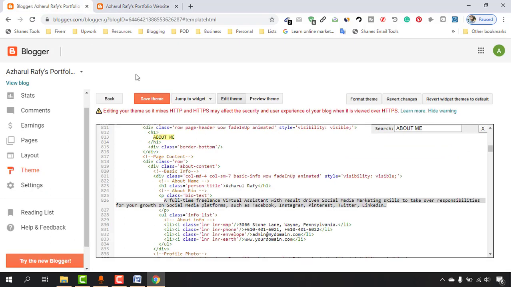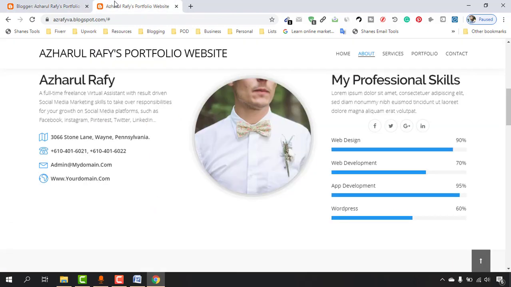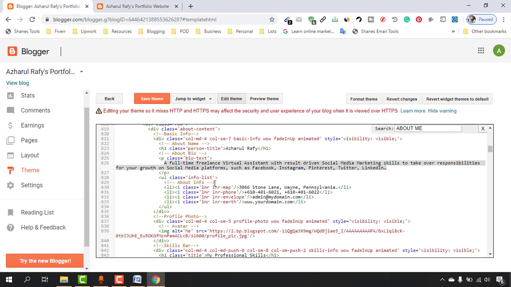All right, so what we have to do, as you can see here, these are actually about info, and here we are seeing address information. So we just have to select this part, and after that we have to put our address information. So let's say house, okay, after that Shaplabag, Sylhet, Bangladesh.